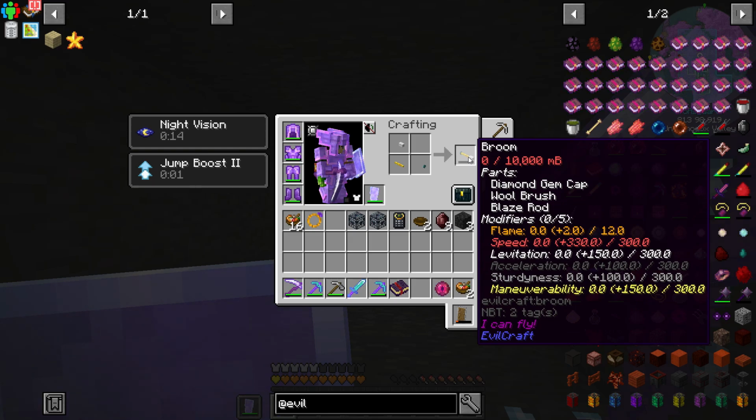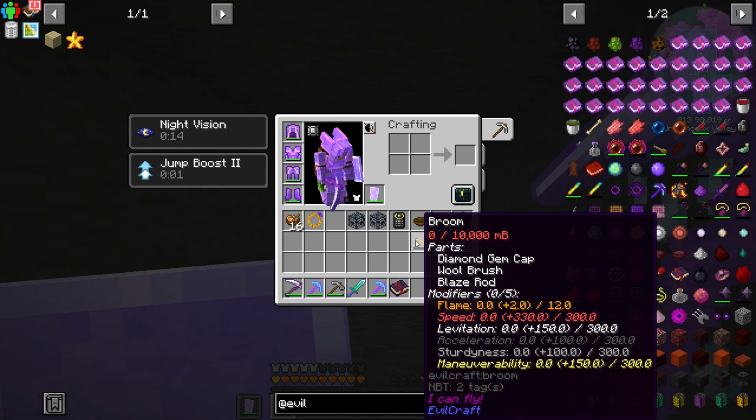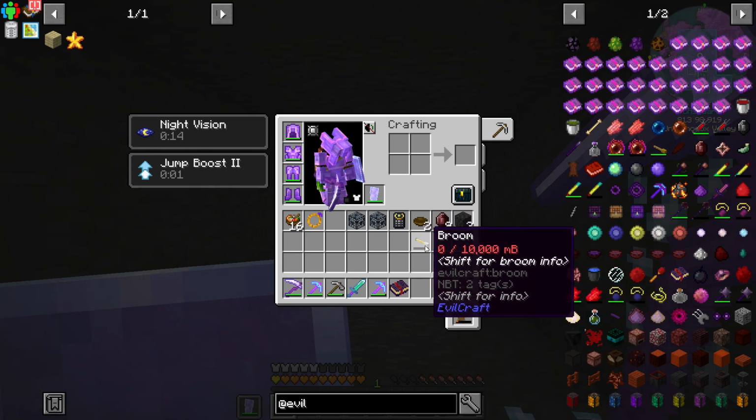You start with 0 on all of those, and you have a cap. For example, Flame's cap is 12, Speed's cap is 300, Levitation's cap is 300, Acceleration's is 300, Sturdiness is 300, Maneuverability is 300. Now, Speed, you're going to notice that we get 330, so we've actually capped out Speed with this broom. Levitation, we're about halfway through, Acceleration 100, Sturdiness 100.